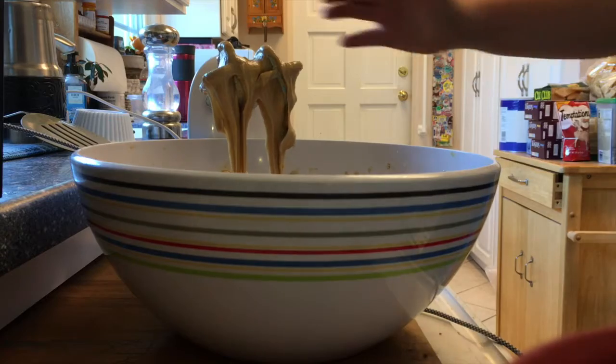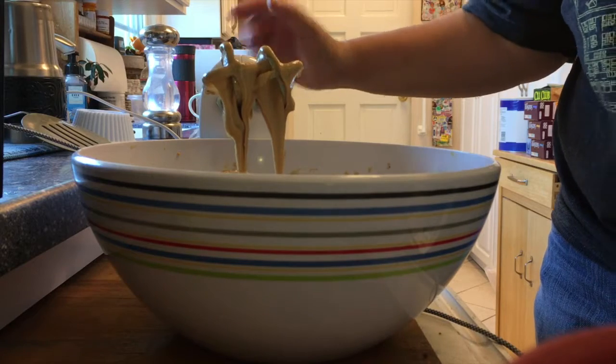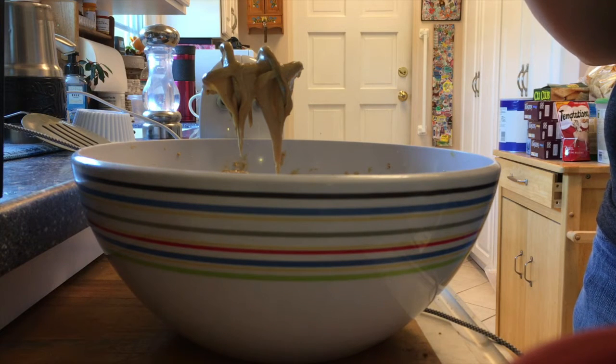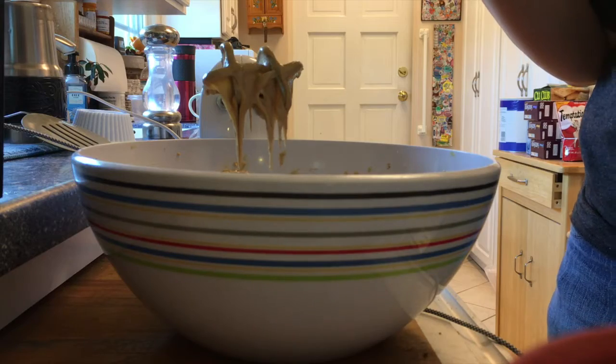So now that we've mixed everything together, we're gonna let that just kind of do its thing. Then we can dollop it on the pan and bake it. And so, onto an ungreased pan, and we're gonna bake for about 10 minutes or until edges are nicely browned.